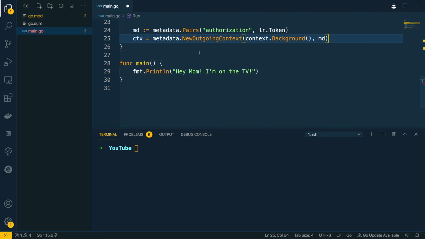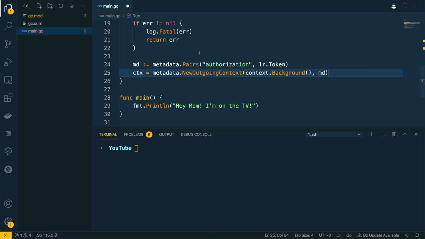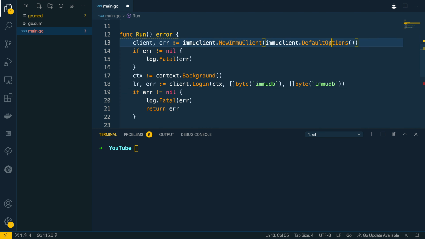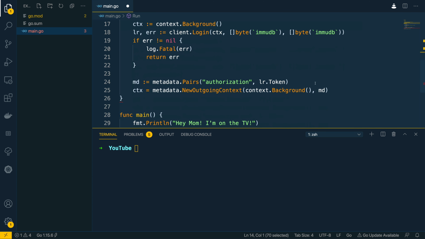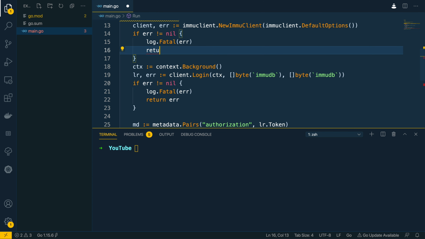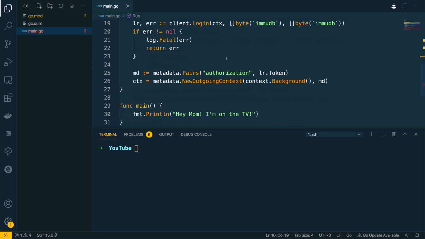Cool, so now that we've been successfully able to log in with the username and password and the default options, let's now try and do a verified set. So one thing I want to note is I've added return error here. I also want to do return error here as well. Cool. So let's dive in.